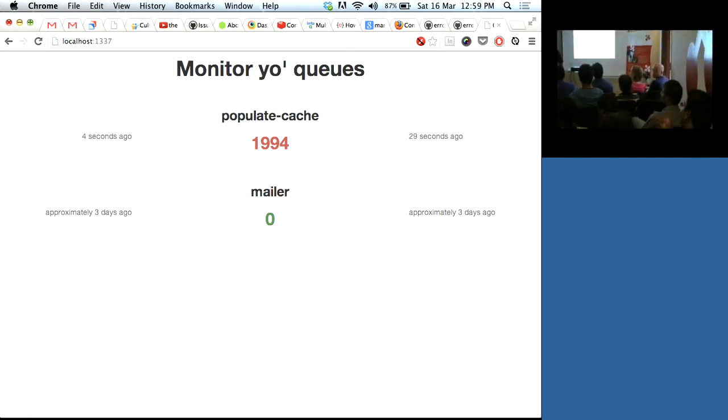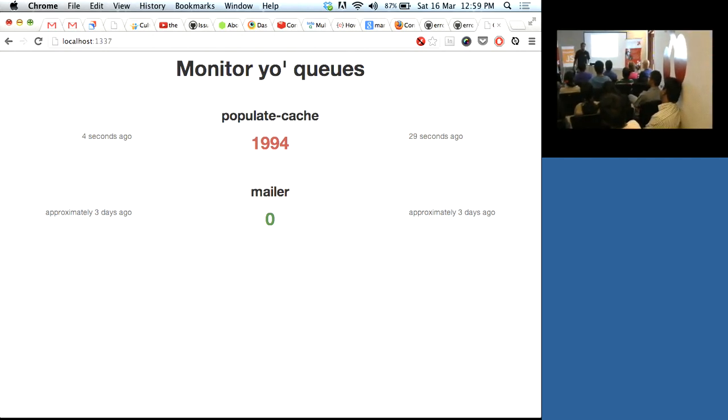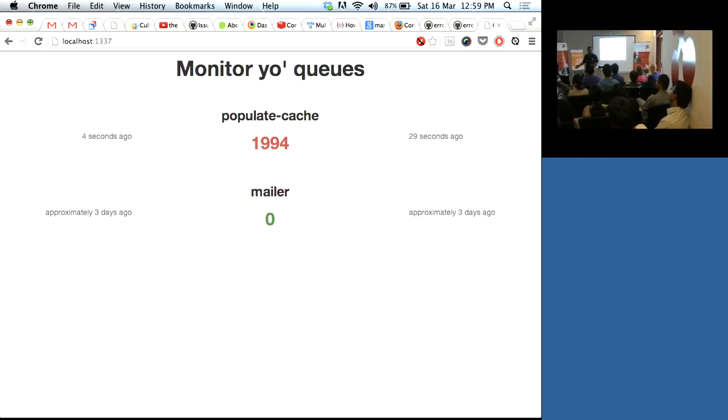Is there no other queue management in Node? There are tons. It's almost like how people create CMSs in PHP. People seem to be creating queue apps. In fact, one of the things that I'm inspired by is this thing created by TJ called Kue, K-U-E, which was closest to what I wanted, but that was also not designed for high throughput scenarios. That's what I wanted here.